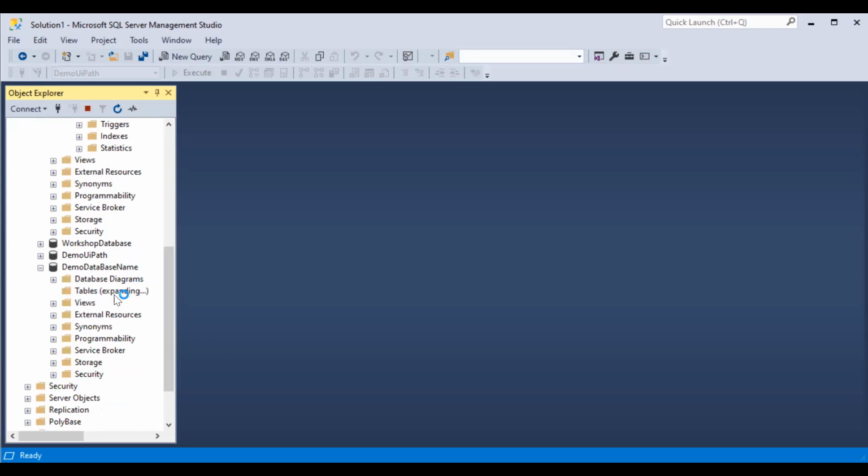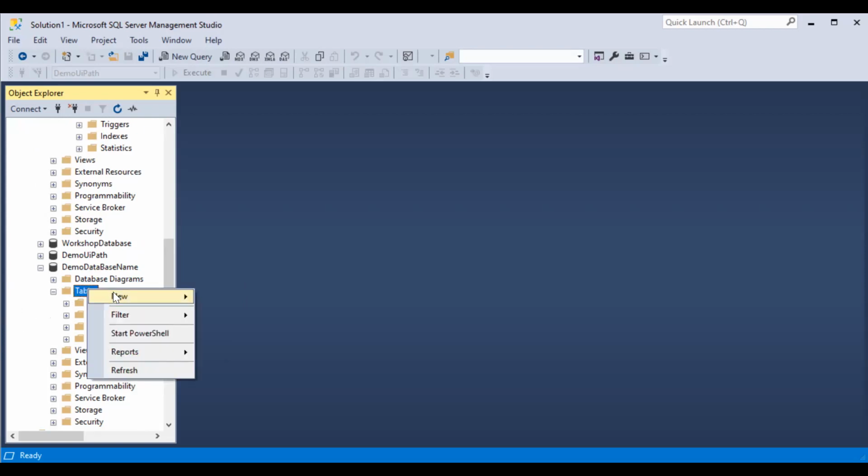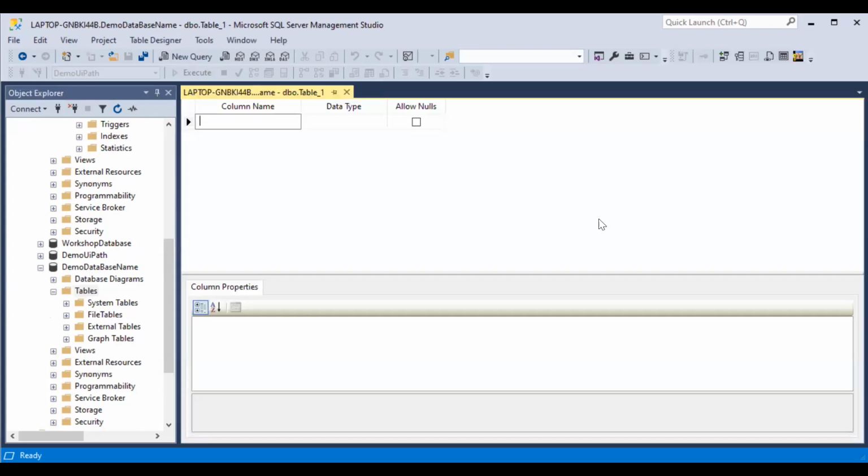As of now, I haven't created any table over here, but I can do that. I can create a new table, and for that table I have to give a column name. Firstly, let's give the column names like student name, then student ID, then marks, and then grade.